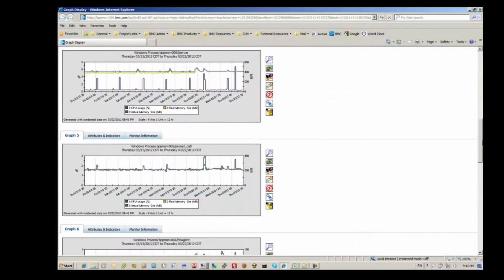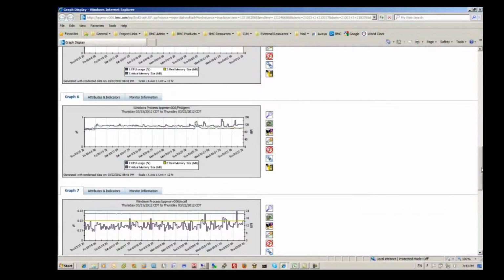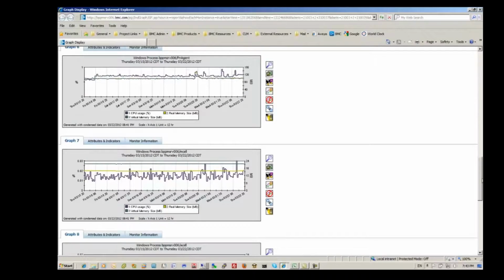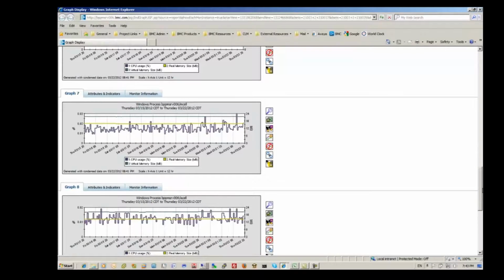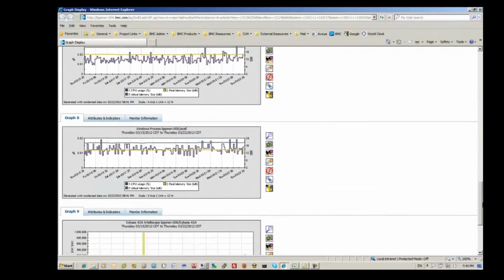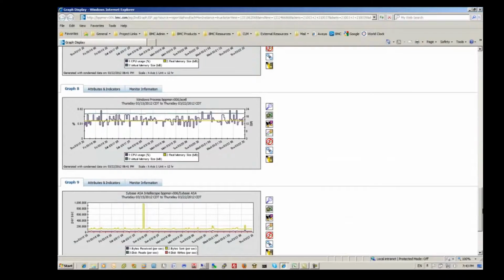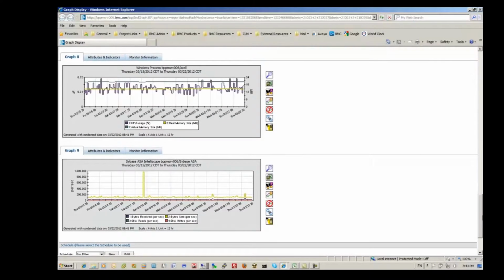For example, this ProNet_CNTL process is the agent controller, and then we have the local ProactiveNet agent running on the BPPM application server that's doing the self-monitoring for us, shown here. And as we scroll on down, we see the MCell process for event management, the ACell process for the administration cell, and the Sybase ASA and Telescope. And that's the last one.